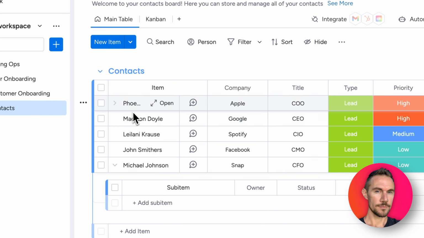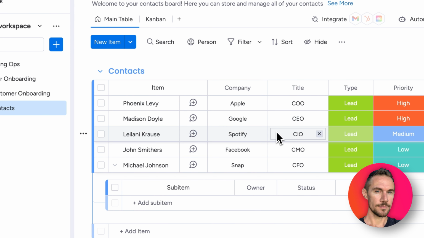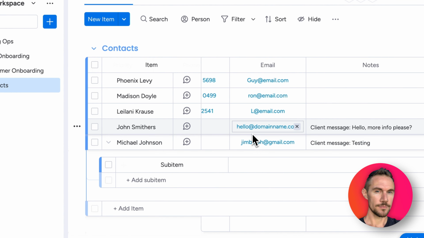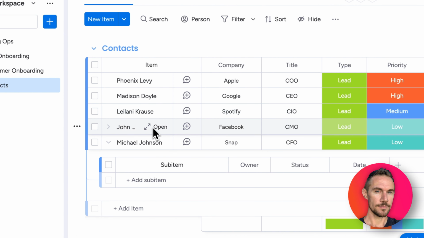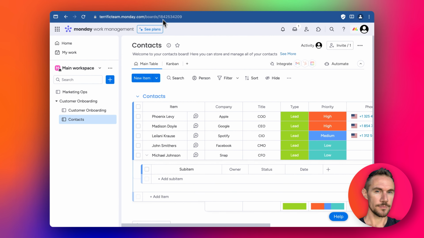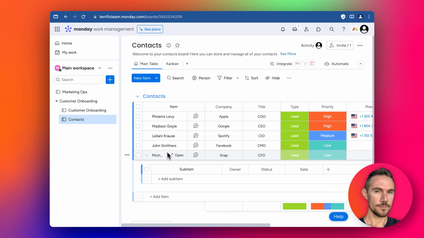So when a change happens in the contacts item list here in the contacts board, we make a change to a contact, then have that automatically update HubSpot and the HubSpot contact. And we're going to do that using the unique identifier, which is the email address of the contact in Monday.com and in HubSpot. So we'll create that contact or update that contact in HubSpot when we make a change here in Monday.com. So this is HubSpot, how it looks, and the contact section. This is Monday.com, and you can see here the contacts.